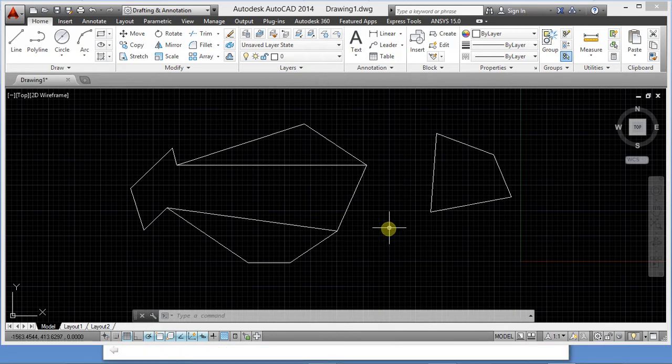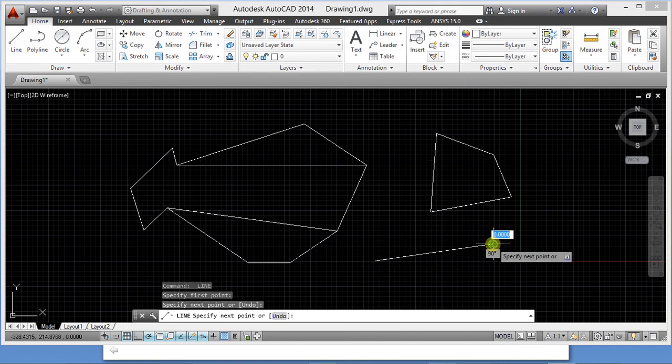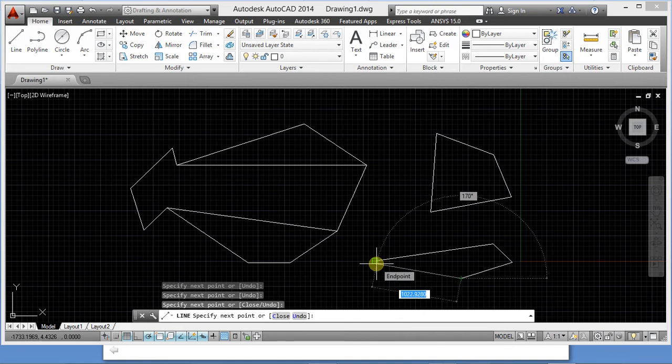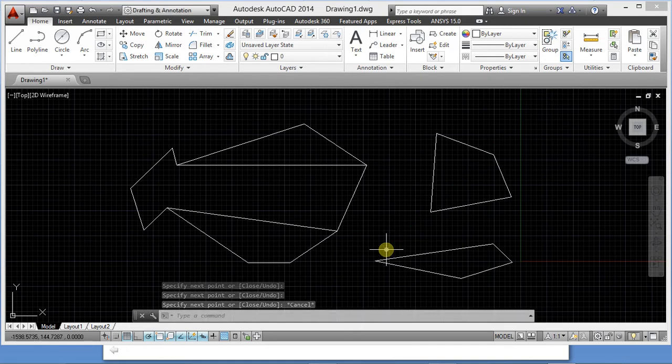Now, assuming I drop my line tool, instead of typing L on my keyboard or going over to the menu to pick the line tool, I can simply hit the space bar. If you hit your space bar, it will activate the recent tool you just used. The recent tool I used was line. So by tapping the space bar on my keyboard, it has activated the line tool, instead of typing L or going to the menu.